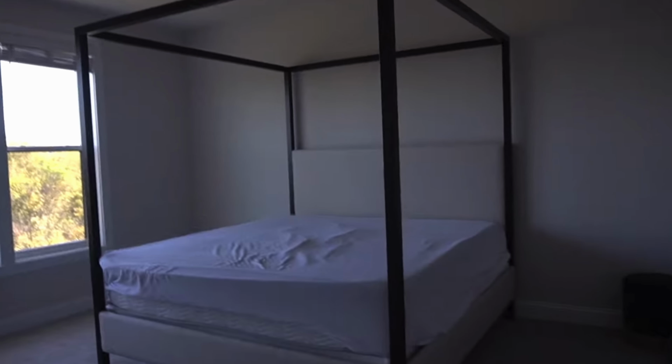It was giving very much trap house, giving very much you don't got no furniture, giving very much you only have a luxury high-end bed and that's about it. But since then, it has definitely changed. We have some updates in there. We are definitely still waiting on some furniture.